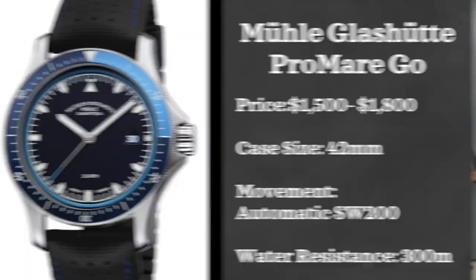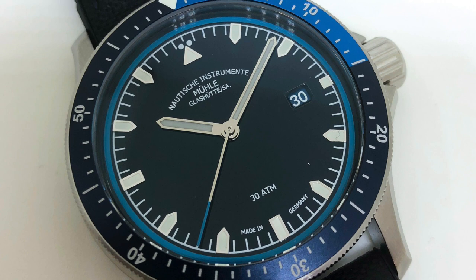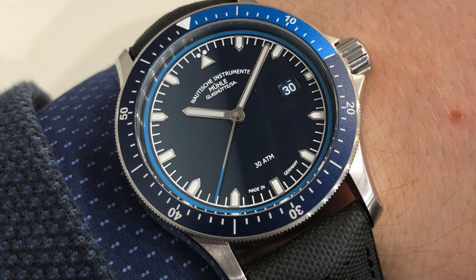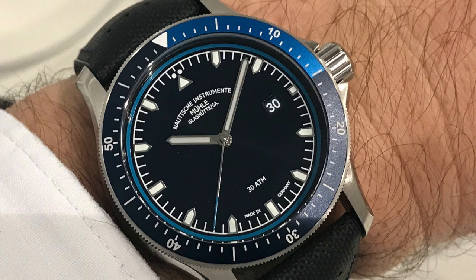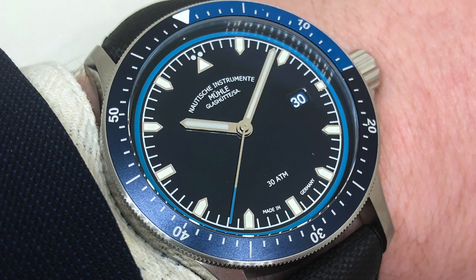Meister Singer is a relatively new brand — a brand of the 21st century — so they've only been making watches for a short time, but I imagine them coming to the forefront in the coming years. Moving along to everyday diver-type watches, we have the Mühle Glashütte Promare Go. This company has been family-owned for 140 years across five generations, and before making wristwatches they were primarily known for creating nautical instruments for ships. You can see that nautical inspiration in this piece. It retails between $1,500 and close to $2,000, with a 42 millimeter case, powered by an automatic Sellita SW200, and water resistant up to 300 meters.